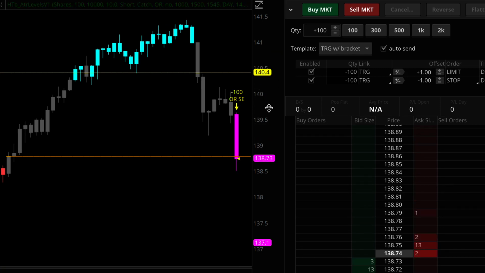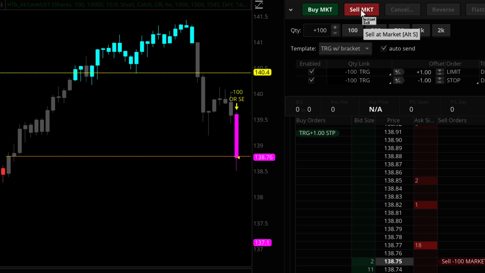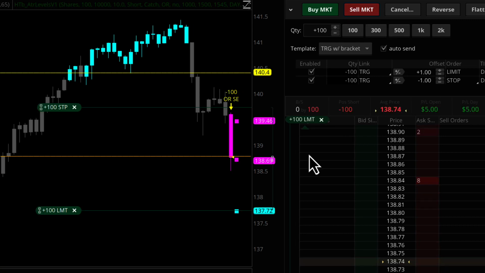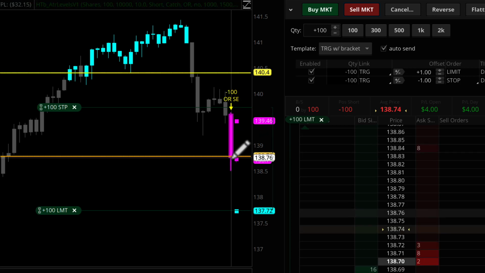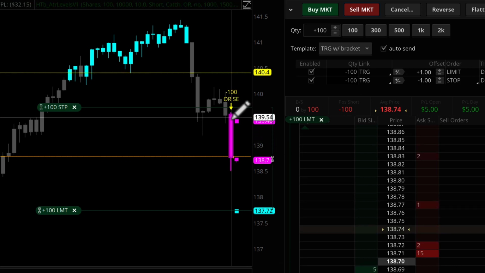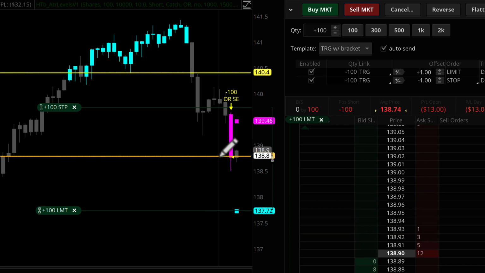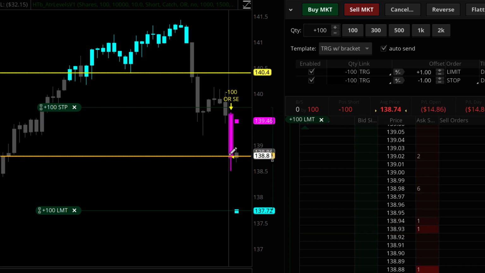Just a quick update, we've got about 10 seconds, actually about 5 seconds left until this bar closes, so I'm going to make sure that my mouse cursor is right over that sell market button and click that as soon as that bar closes. There we go. And you notice that we had to wait until that bar closed before we enter that trade because the signal is invalid until it closes below the lower end of the opening range.